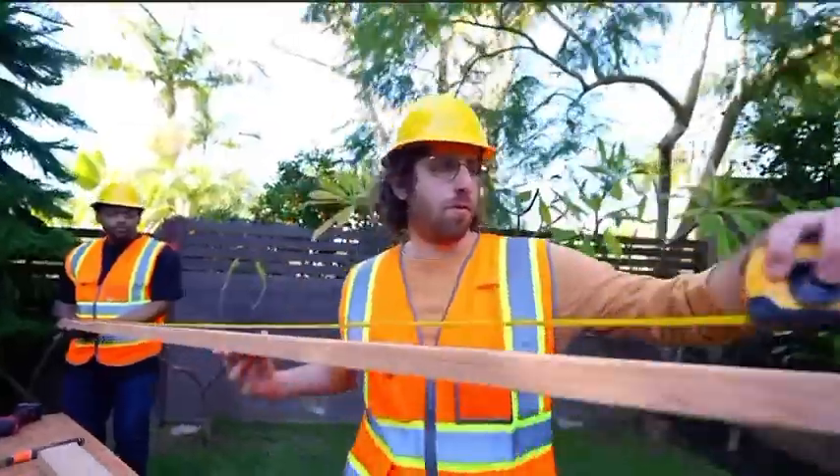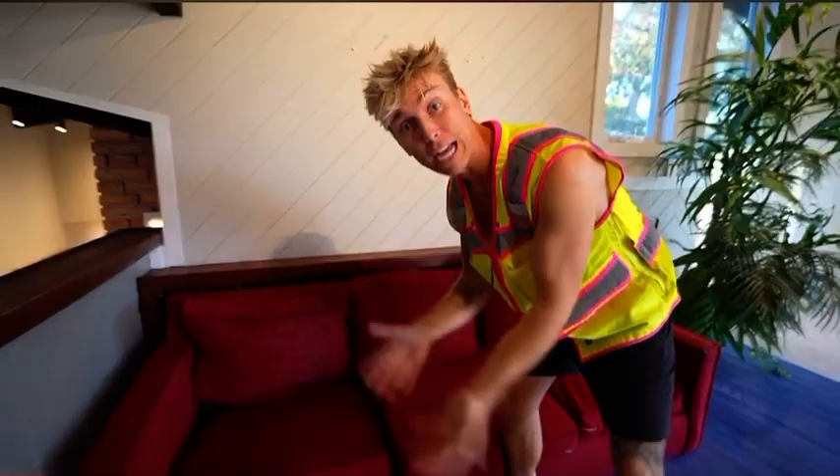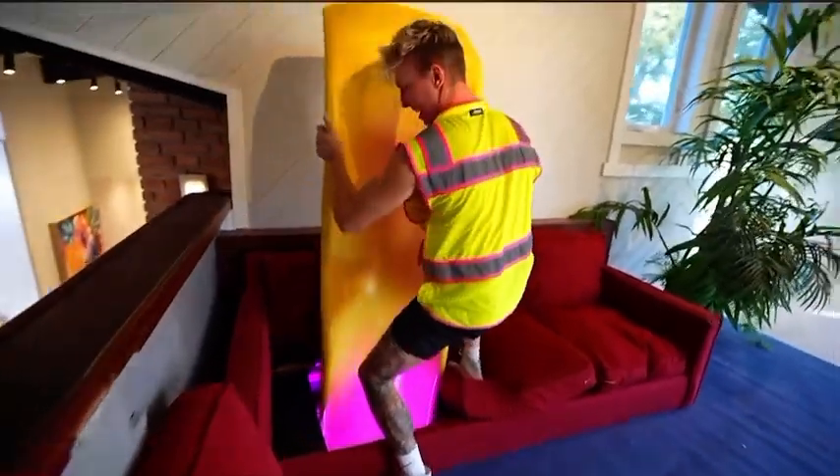While Cam was struggling to build his first slide, my team and I had already begun construction. One thing I know about building water slides is you need water and a slide — I got none of those. Oh, I got an idea. In an old video, I built Ben a secret room inside the couch. If I'm not mistaken, there should be a slide that goes right into the secret room. It's still there!